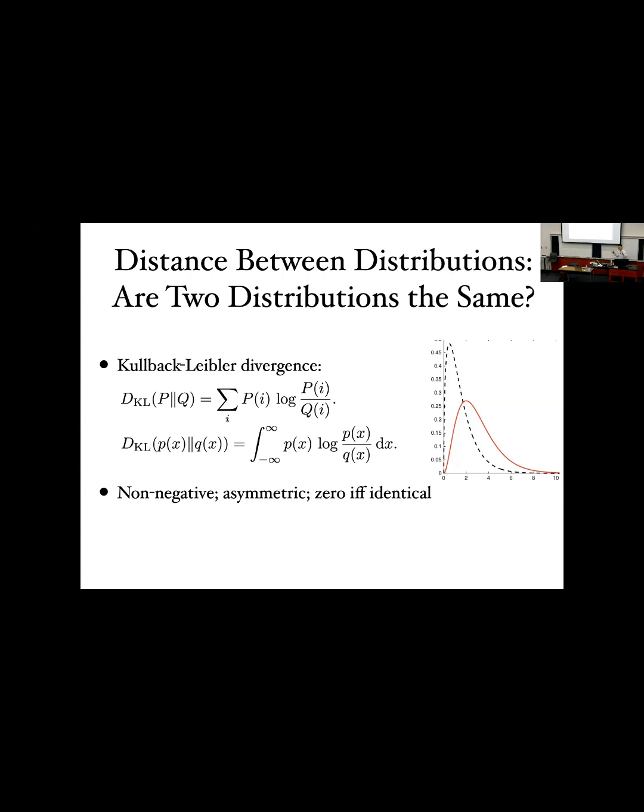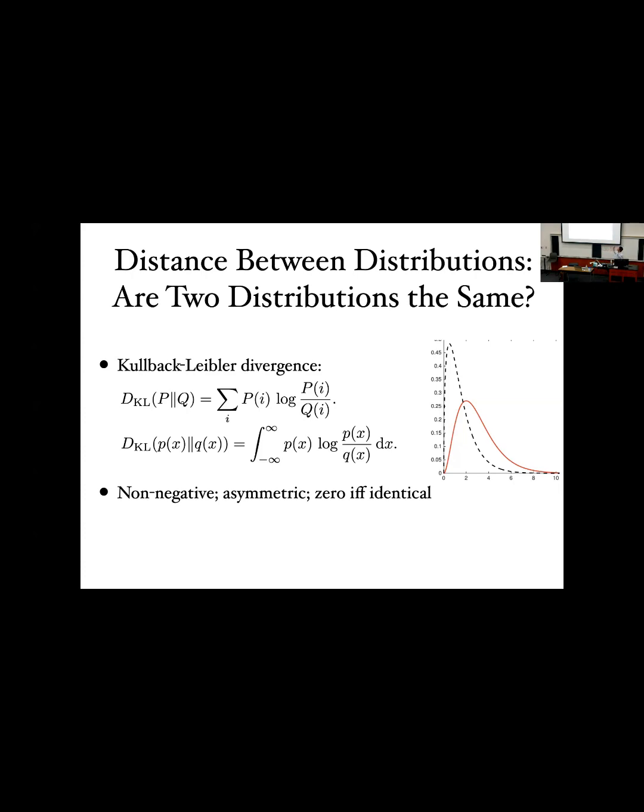That means it's a very nice kind of measure of the difference. And the second one, we know that this is not symmetric. If you switch P and Q, the value can be different. However, you will preserve the sign. So if the Kullback-Leibler divergence from P to Q is positive, then the divergence from Q to P is also positive, right? So it's still a measure, although it's not symmetric. Okay, good. This is the Kullback-Leibler divergence.